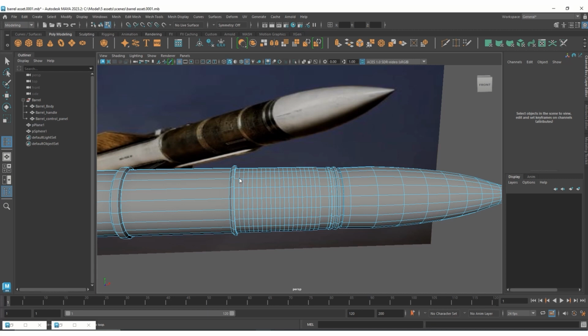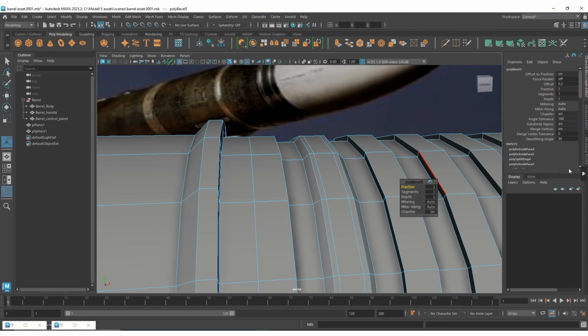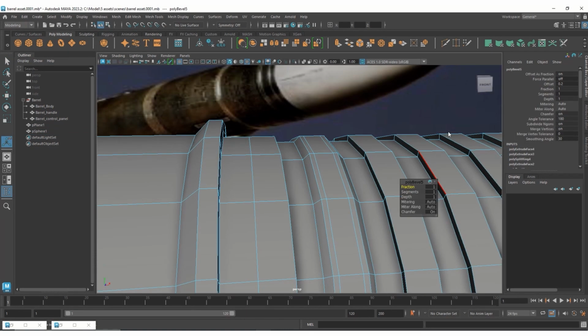So I selected all the faces here, then here, then here. Then I did Control E and extruded them inwards. Then after that, I selected all the edges and did Control Bevel to give them an angle. You can see it was starting to look much better instead of just having it flat.